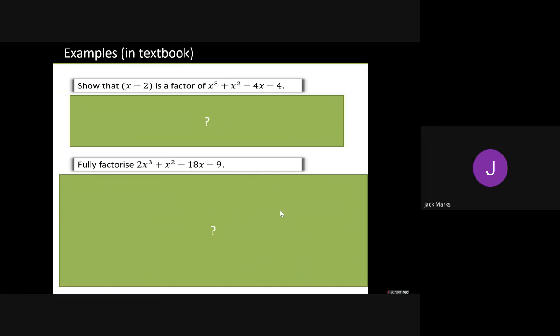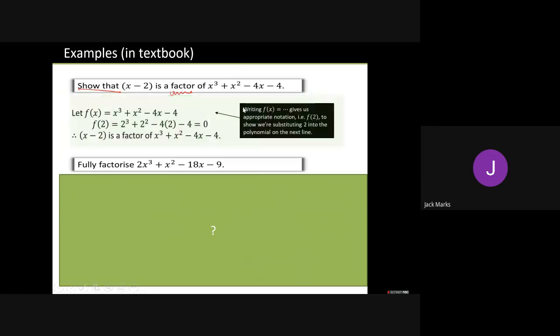And the important thing here is the language for exam questions, because this is exactly what they say in exam questions. So, show that x minus 2 is a factor. What do we need to do? Well, hopefully now you know we need to put 2 in. If it's a factor, we want to show that the remainder is 0. But notice the extra part of the working out. This bit here, you probably all worked out. You must say this other part here for the second mark.